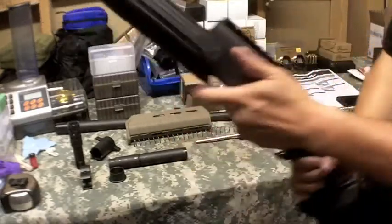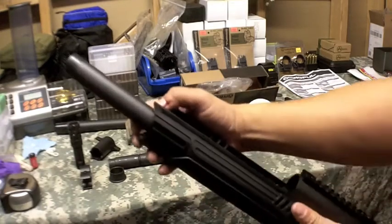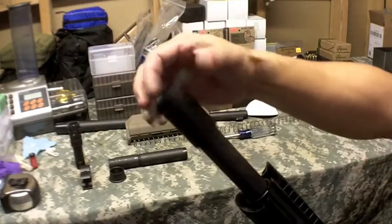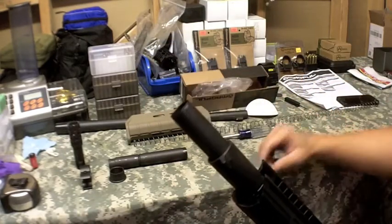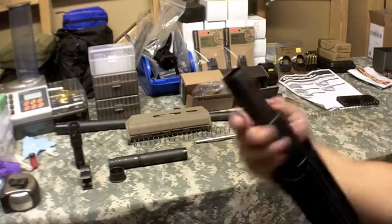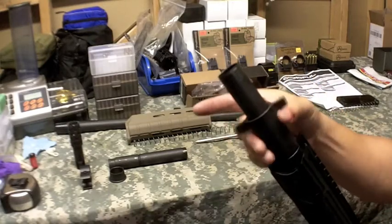Alright, now I'm to the stock. Let me make sure I'm in camera view here. What I'm going to do is, there's this castle nut right here. Let me make sure we're in frame. Okay, now this tool that Magpul provided simply goes over your magazine tube, and there's some keys in there and it just locks in. Thank you, Magpul, for thinking about helping us out with this tool, because otherwise we'd be using some screwdriver method and it would suck. Because of this simple tool that they included, this is going to install really simply.